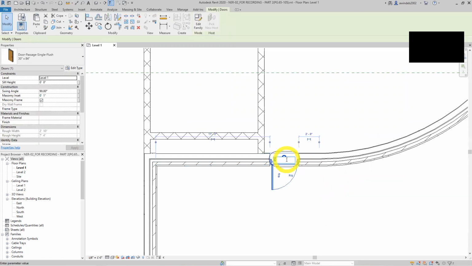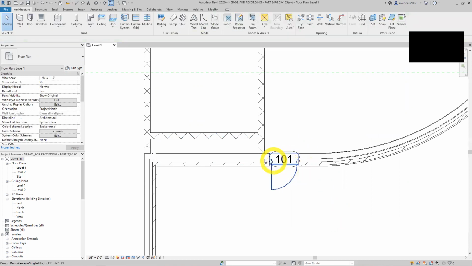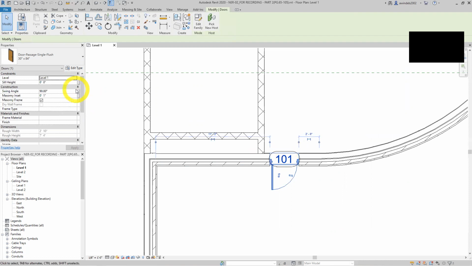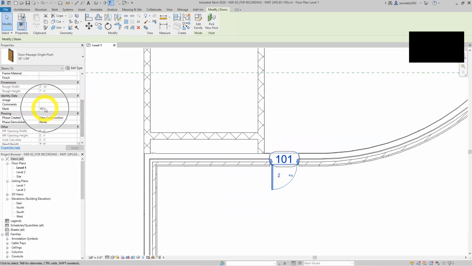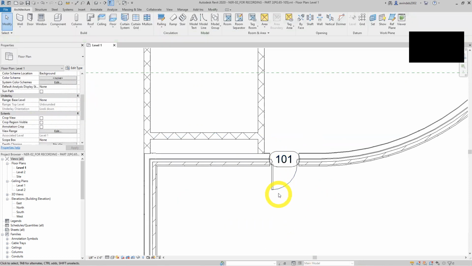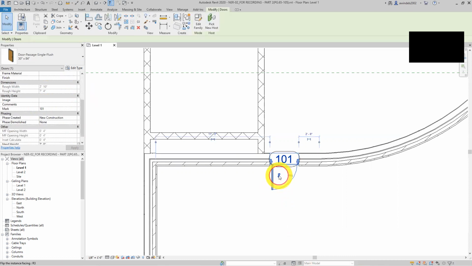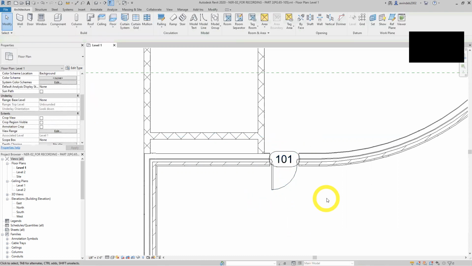Here our tag. It's saying you can edit these tags. So I double click that on page 96, 97. I'm going to say 101. It's my new tag number. You can also click the door and edit that in the properties here as well. You can also flip doors. So we've learned a little bit, the orientations, if you got it in the wrong spot initially. There's a lot of editing you can do after the fact, after placement in Revit. So let's hit escape.